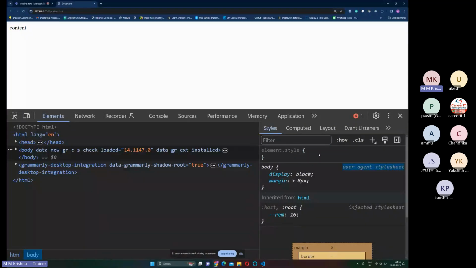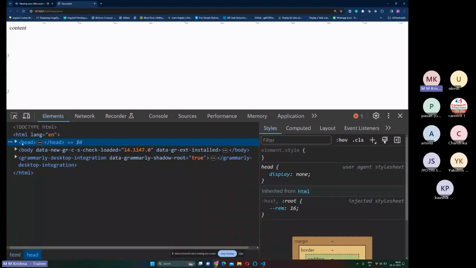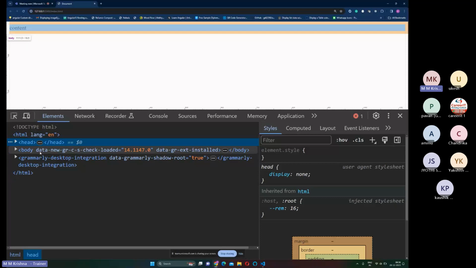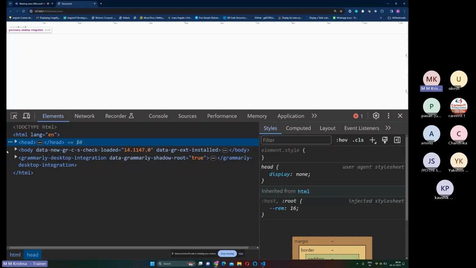Why is the head part not displaying? The head has a default display none property. If you use a display property, then the head will be visible, but we don't recommend that.